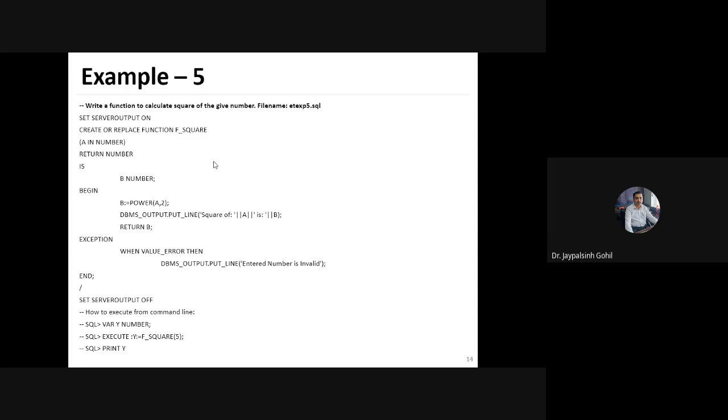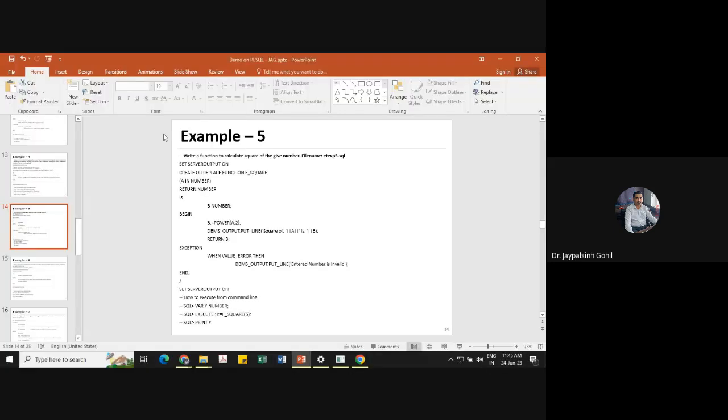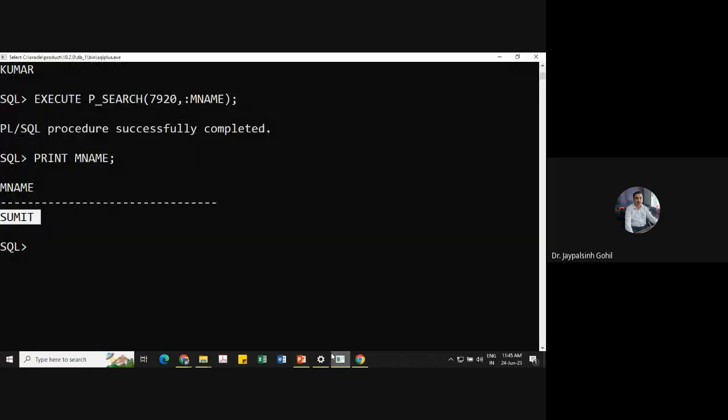But what is the change? See minutely what is the difference between the simple PL block, the procedure code, and the function code that I'm showing you now. So see here, I have to declare a function in a similar way as we have declared. Let me directly show the script file, as maybe it is not easily visible to all of you. So let me show that.